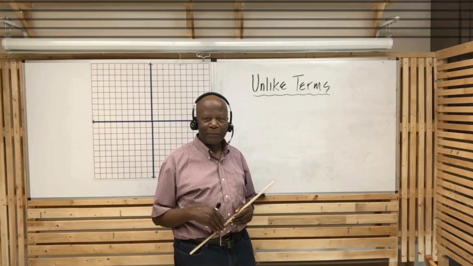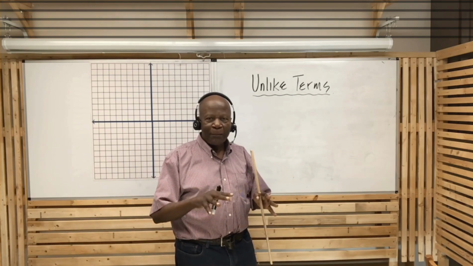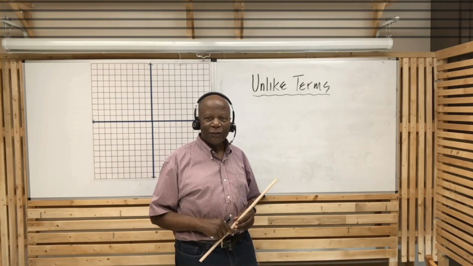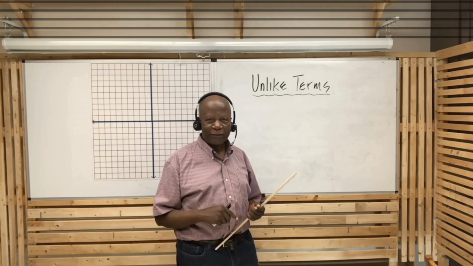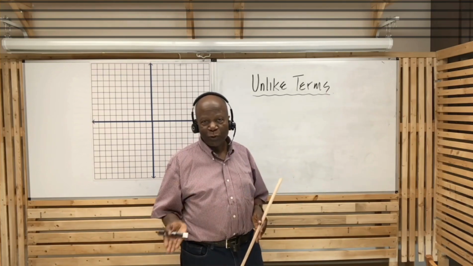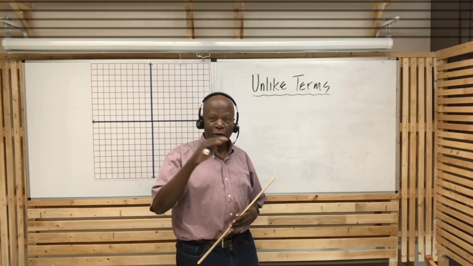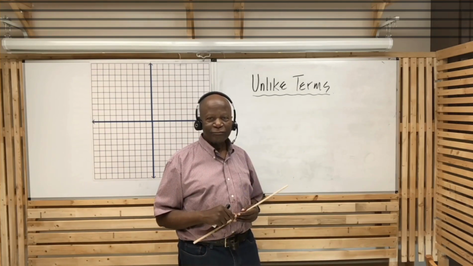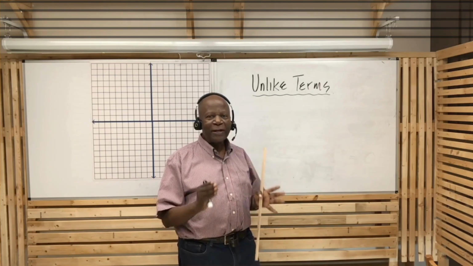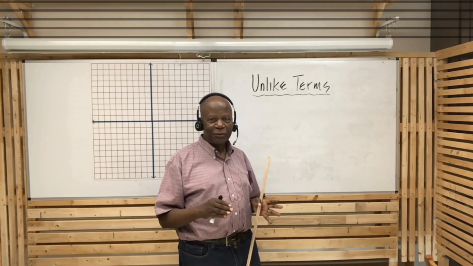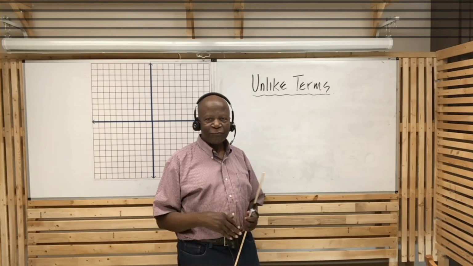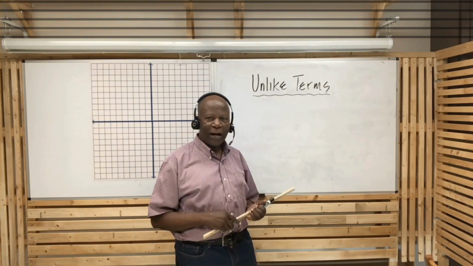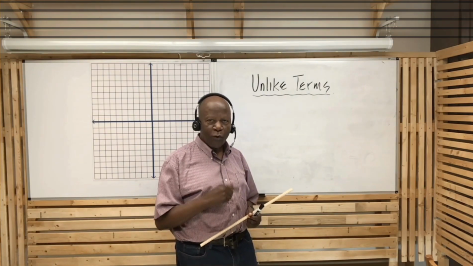I continue to give the example. When you put apples and oranges in a basket, each one is an unlike term to the other. Apple is an unlike term to the orange, and orange is an unlike term to the apple. But if you want to pick the apples, then you have to pick the apples. All apples are like terms. All oranges are like terms. It's as simple as that. So let's take a look at the notes, and we'll go from there.